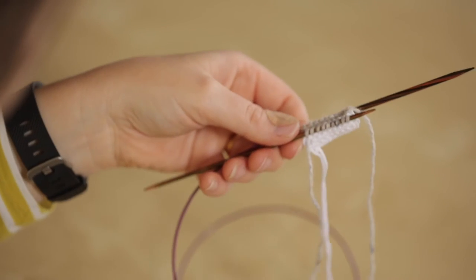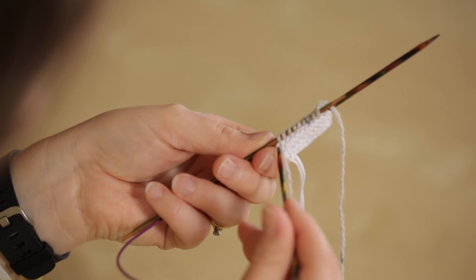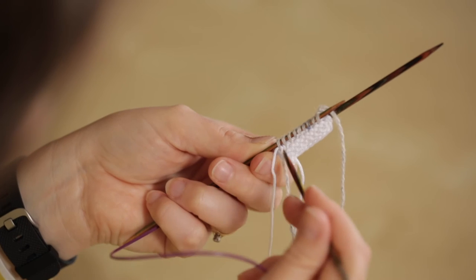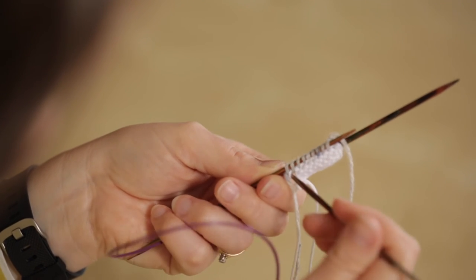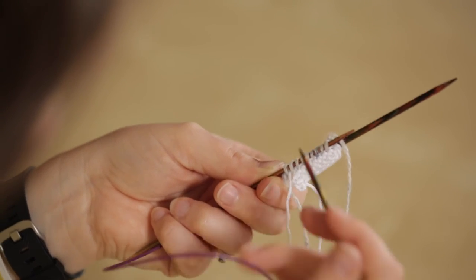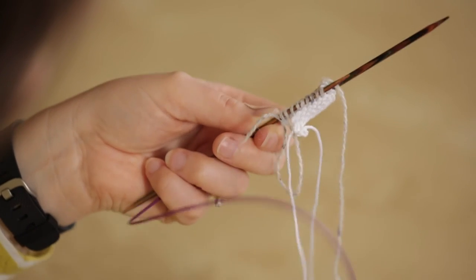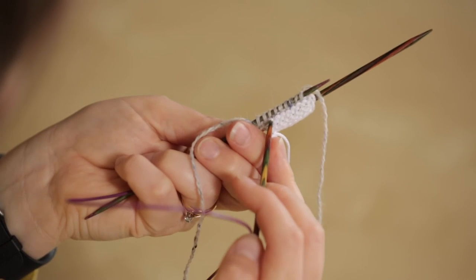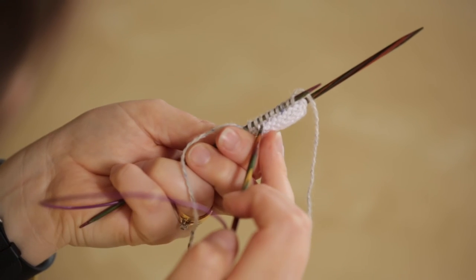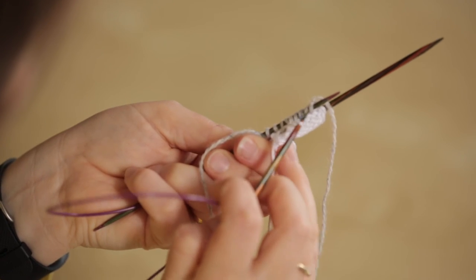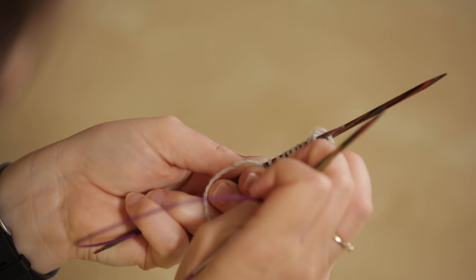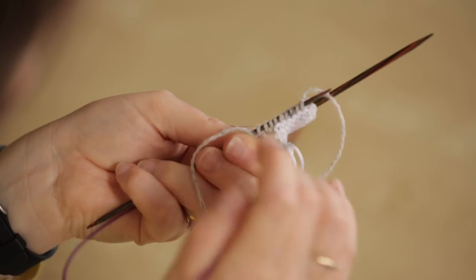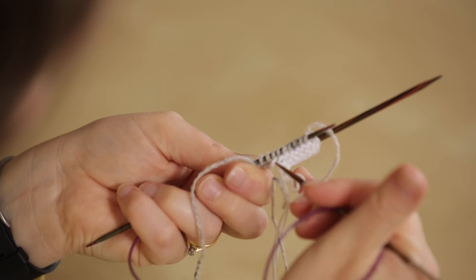What you do next is to remove the waste yarn. Here's the end of the row where it was worked and I'm just going to use the other free needle tip literally just to pull out that waste yarn where it meets the main yarn stitches. If you're doing a long cast on edge like in the nut hap you'll find it easier if you trim the waste yarn end every so often so that you're not having to pull too much through each stitch.